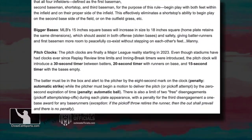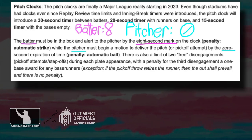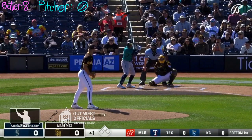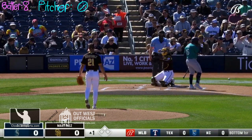Remember, we have pitch clocks in 2023. 30-second timer between batters, 20 with the runners on, 15 with the bases empty. The key here, 8 seconds for the batter, 0 for the pitcher. What that means, the batter has to be ready and alert to the pitcher at 8 seconds. The pitcher has to start their motion by 0 on that countdown timer.